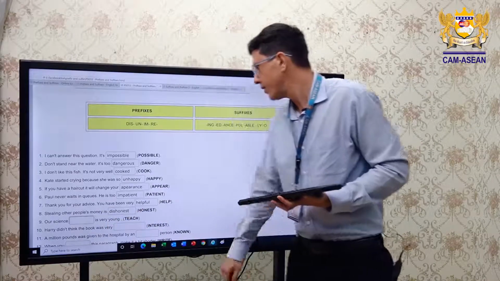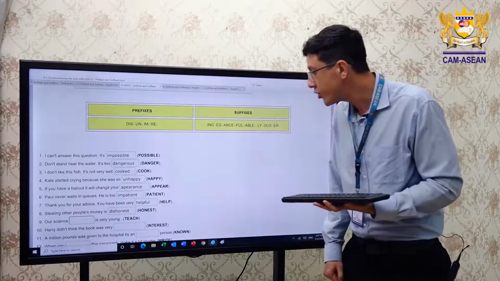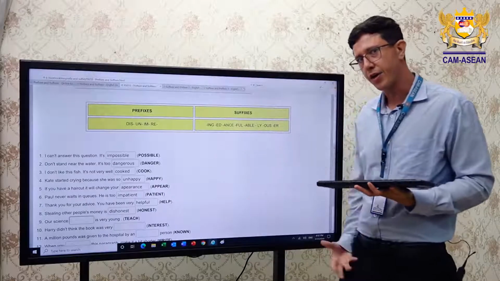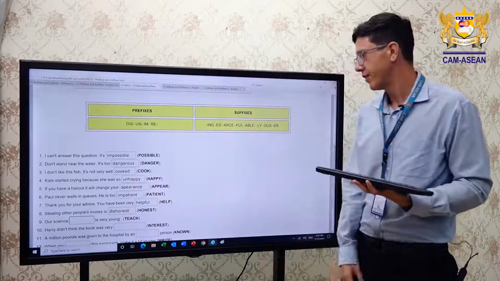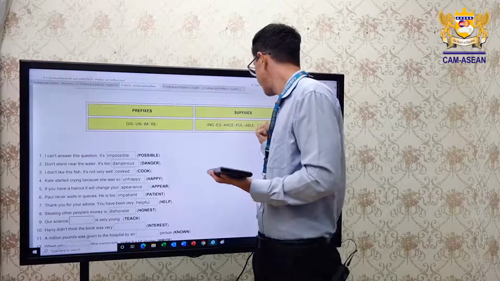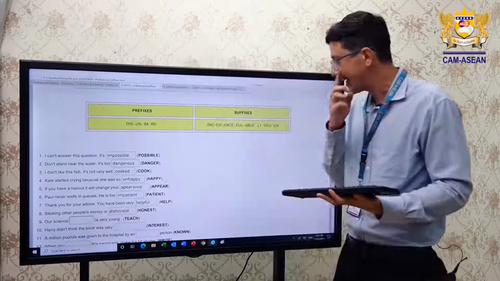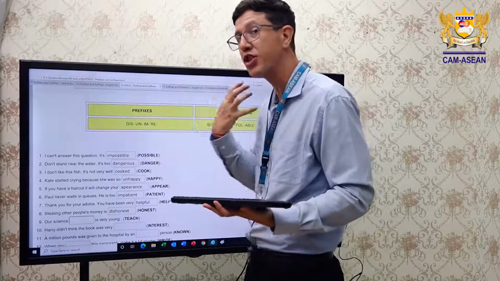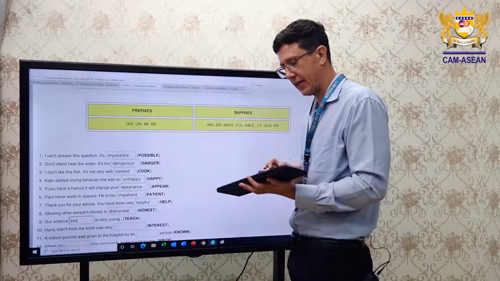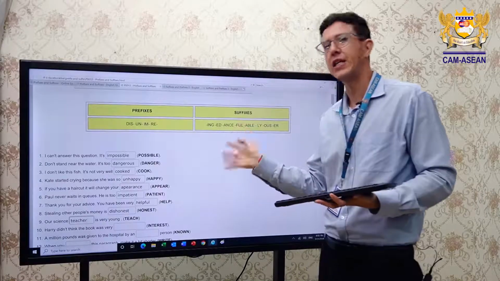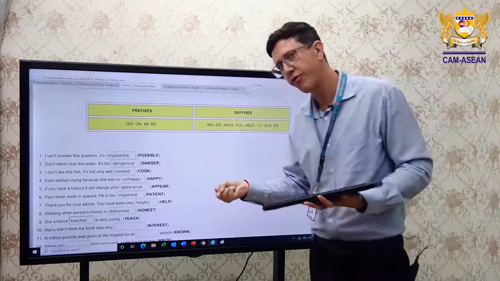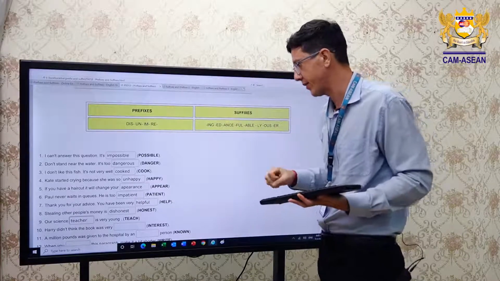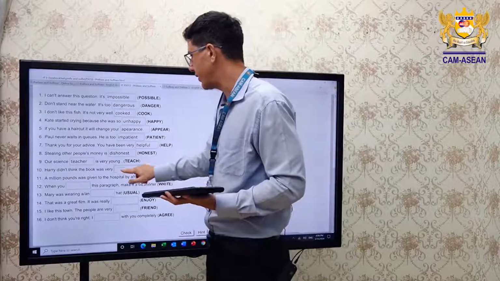Great. So our science teach... Oh, we talked about this, remember, ER, person who gives. So, we know we need to make teach verb become noun, and we're talking about the person that is teaching, the person doing, so it's got to be ER. Remember what we talked about. ER makes noun from verb, and it means person or thing doing the verb, doing the action. Okay? So let's keep on going.